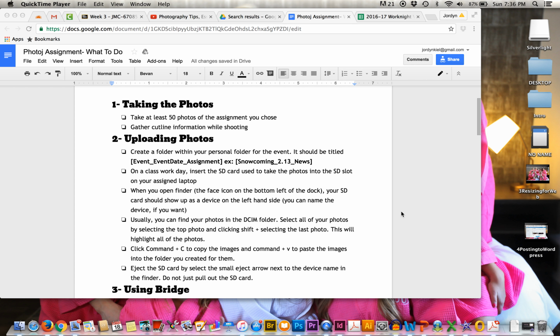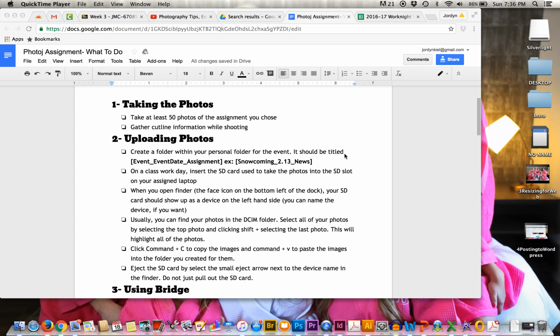Some of them are obvious, some of them I think are a little bit more technical, but all the videos should help you here. So your first step is obviously going to be taking the photos, and we've gone through a lot of the learning of how to do that, and we'll continue to do so for each of the types of photos you take. But you should be taking, at this point, at least 50 to 100 photos, if not more, of every assignment that you go on, and that's because for every 20 photos you take, 1 or 2 may turn out.